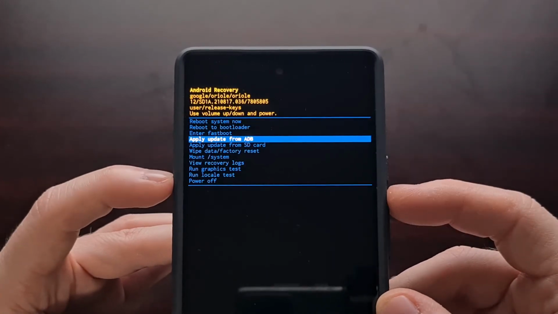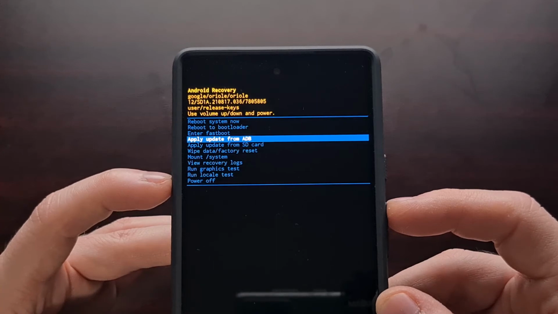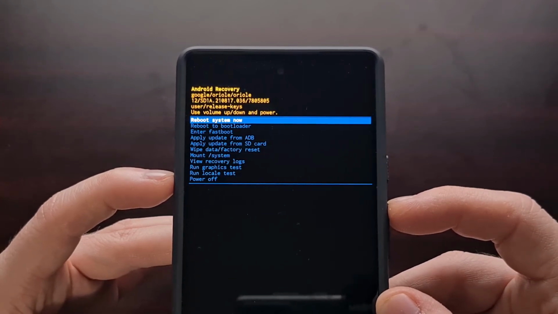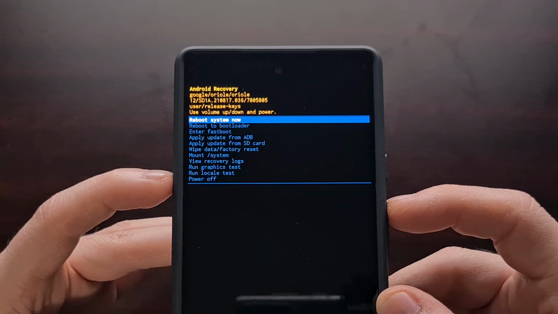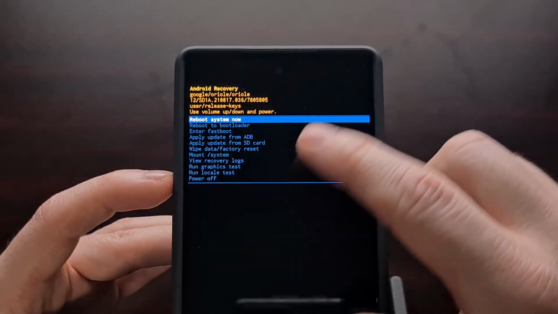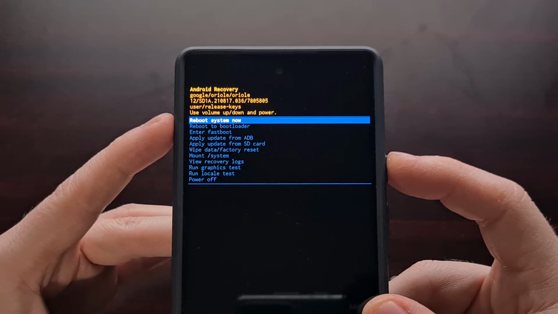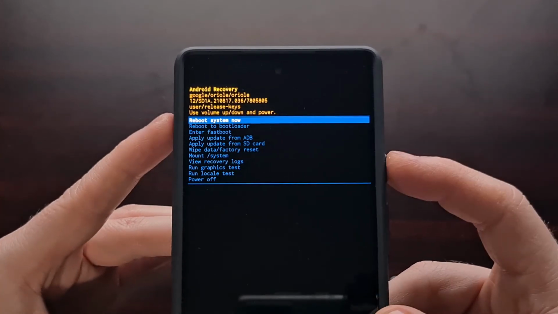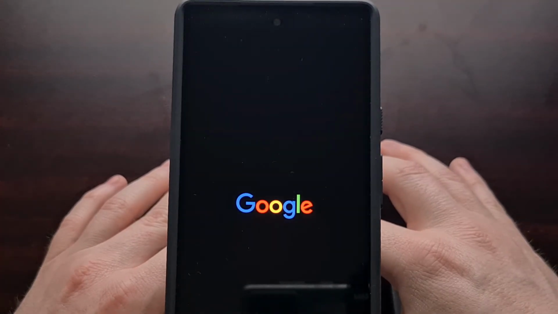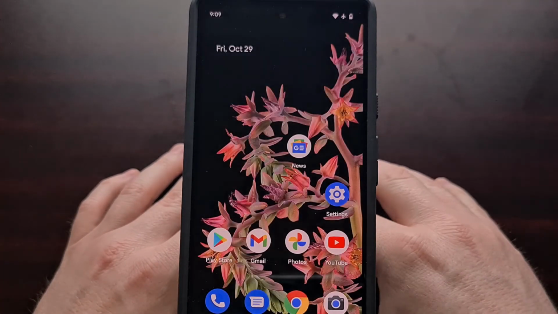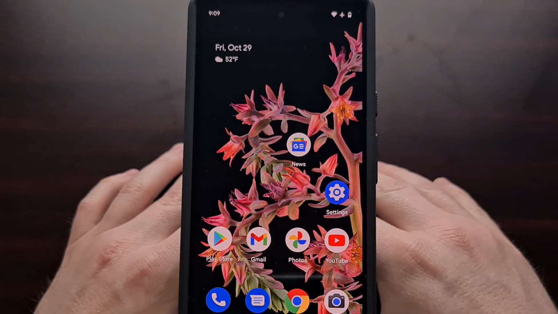So you can see we have all of these options here. But if we just want to leave recovery mode and boot back into Android, then we want to make sure the reboot system now option is highlighted. With that done, now we can't tap on anything. Just like before, we need to press the power button to select the option that is highlighted. So with reboot system now highlighted, we press the power button, and that is going to power off the Pixel 6, and you're going to see it's going to start booting back up. And with the device booted back up, we can unlock the phone like normal and access Android like normal.